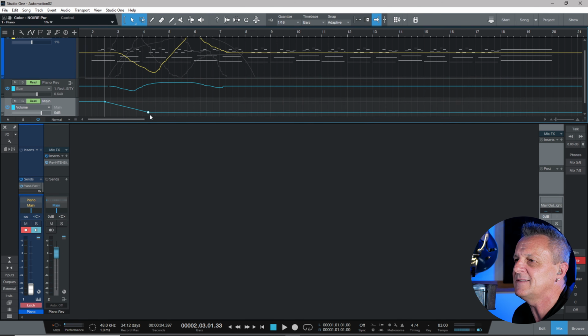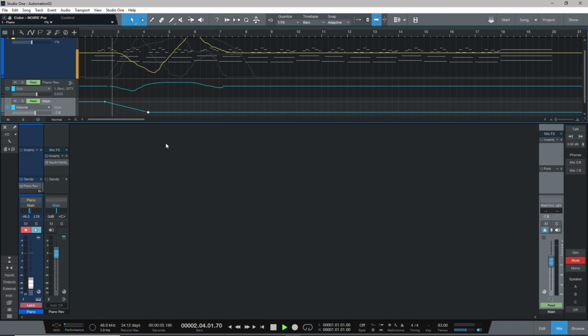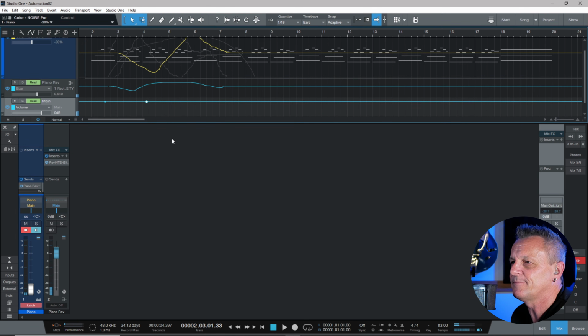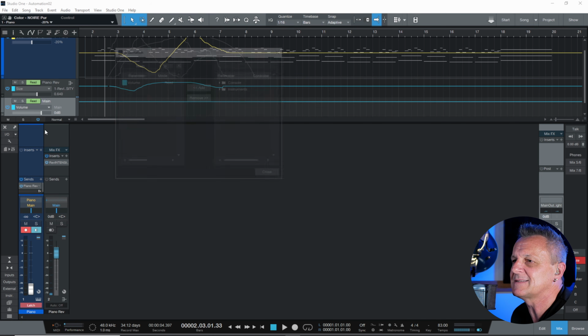I'll just quickly do that there, and I'll press play. And you can see that our main fader, all the way over on the right, where my face normally is, goes down like so. Now I'll undo that, because with that all the way down there, we can't hear anything. We could have added all kinds of things in there. Let's add something else here.